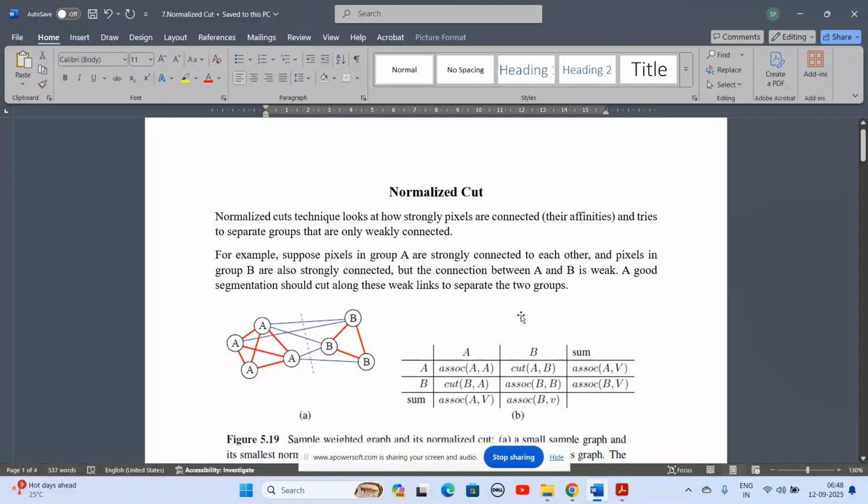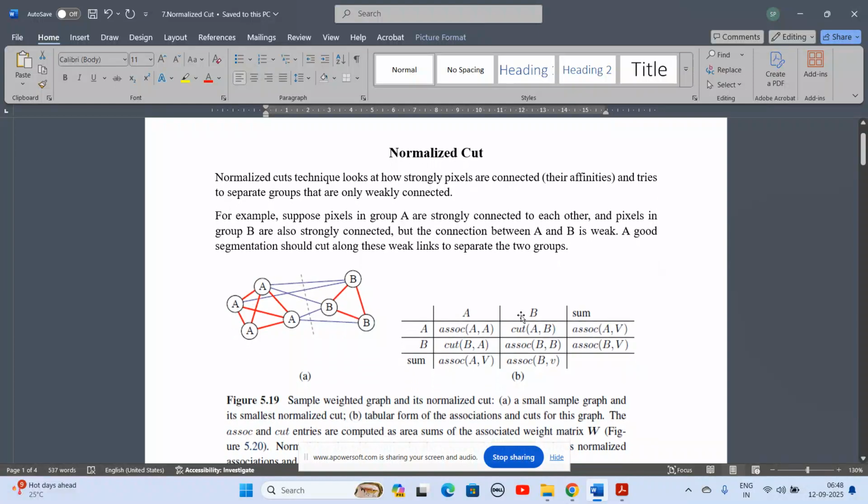We are going to see about a topic, normalized cut. It is again a segmentation approach. So previously we have seen split and merge and mean shift. Split and merge is completely based on merging the similar pixels. Mean shift is again like a clustering of pixels. We'll compute the pixels and try to group them so that they can form a segmentation.